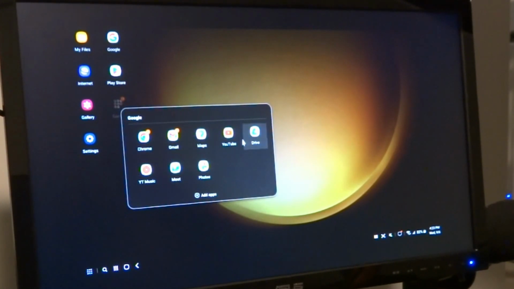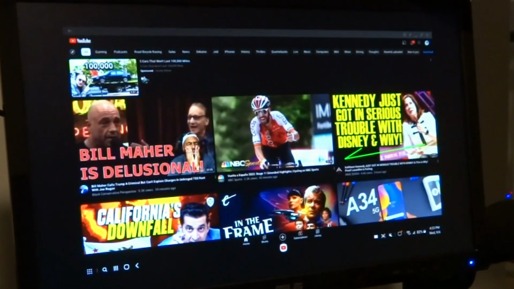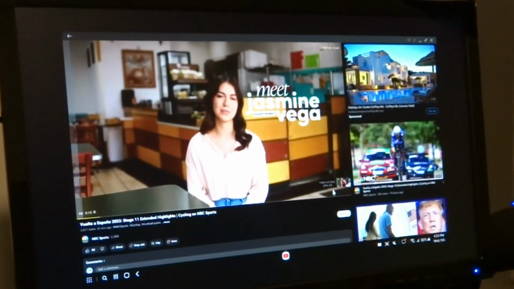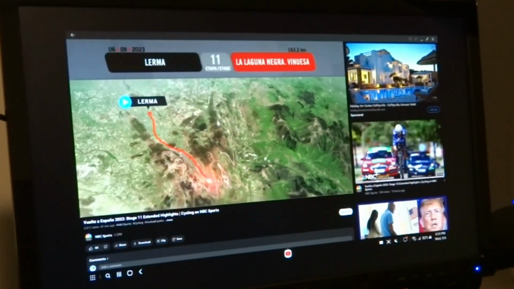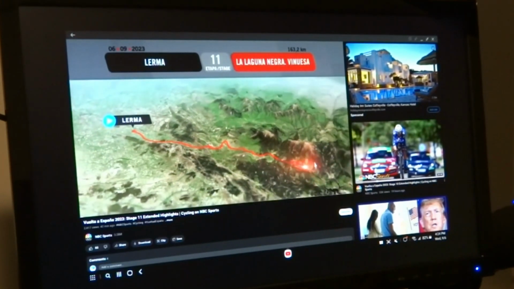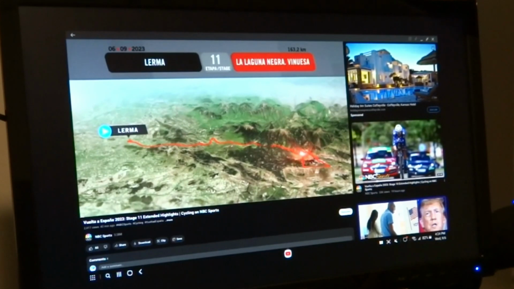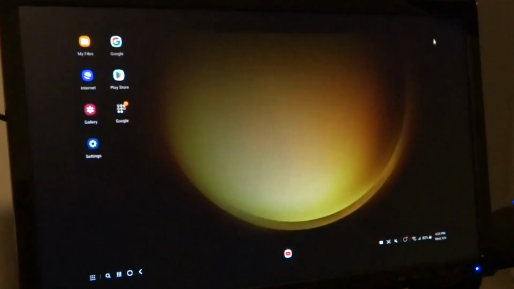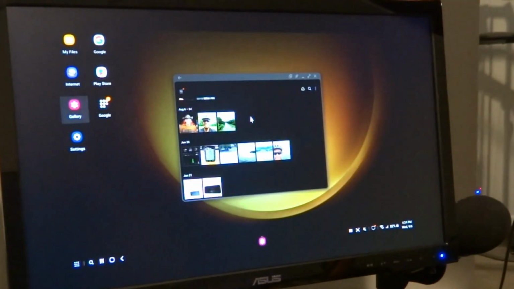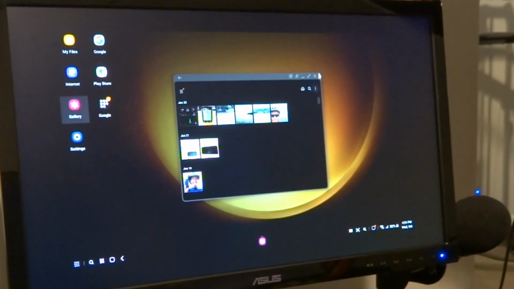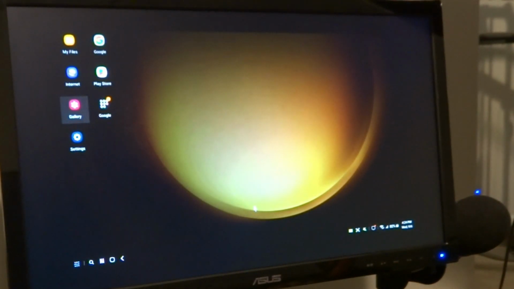So you can see it looks like a normal desktop. Look at my Google folder. Going to YouTube just to see that it works normally. There's YouTube. Of course, we're going to get a commercial. Okay, we're past the commercial, and this is the bicycle guys from the Tour of Spain for today's ride. So I just wanted to show you that works normally. If we can go into my gallery, you see there's pictures of me, pictures of my bicycle rides. So I just wanted to give you guys a quick example that it does work like a normal desktop mode.